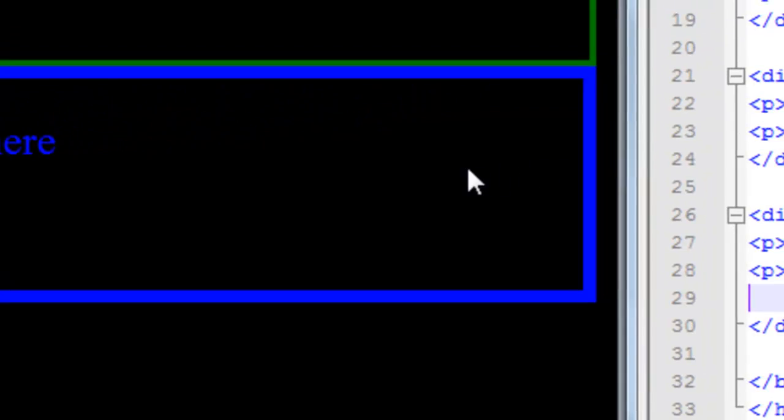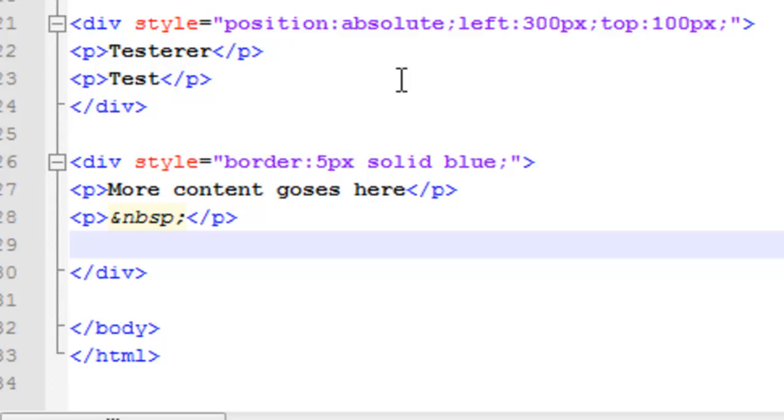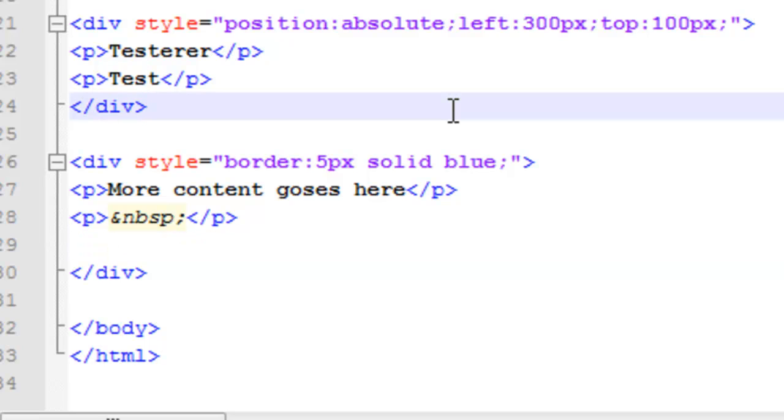So now what I want to do is load up an image, and I want to put it right in here. Okay, so I have an image now in my file, and what I'm going to do is load up the image.